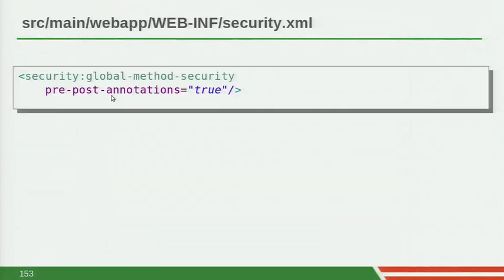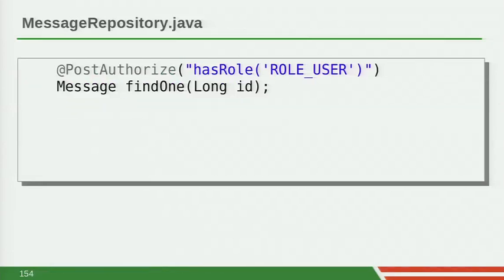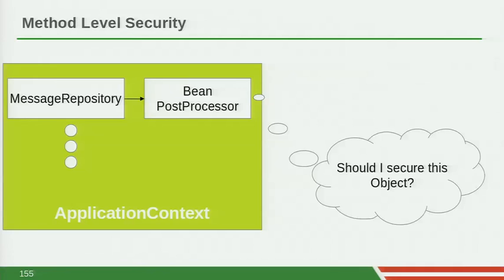So the first thing you do is you update your security.xml to have global method security in it. And then depending on the annotations that you want to process, you enable those as well. Here we're going to use pre and post annotations. Then you need to add some sort of annotation to your message repository. And we didn't really go over this, but the message repository is basically our data access tier, our service tier, and this is where we can add these sort of security constraints. And we'll go over that in more detail when we update our app, because I still need to update that.